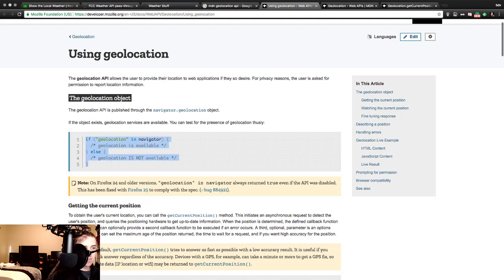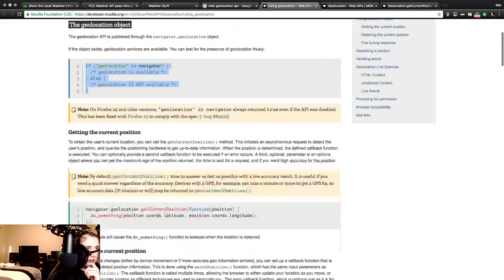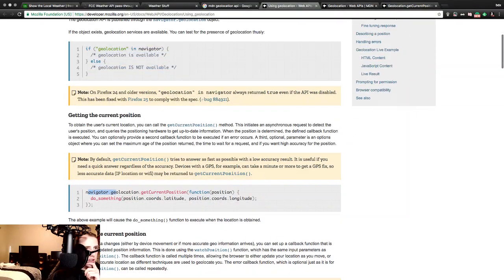Is it wrong to just use that? Sounds like we're going to use that. navigator.geolocation.getCurrentPosition, function position, do something. Position. Aha! That's what we're looking for. But we need all of this noise first.